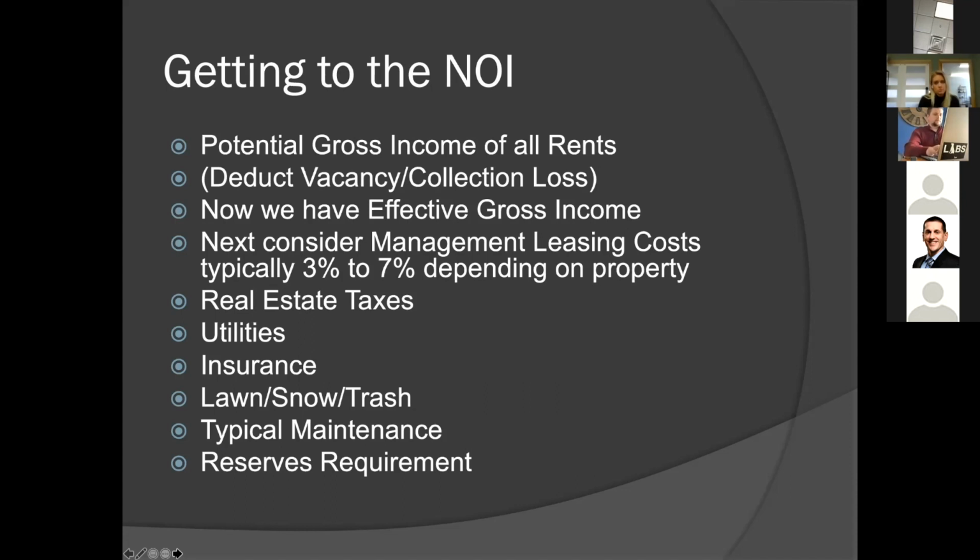Then next we consider management and leasing costs. Depending on the property, we see 3 to 7%. Most of them were in the 5 to 6% range. And that's one thing we see, especially with some of the smaller properties. People say, well, I manage it myself, so I don't have a management expense. And I say, well, that's fine and dandy. So if I buy this property from you, will you manage it for me for free, into perpetuity? Because that's basically what they're asking you to do. So we'll plug that in.